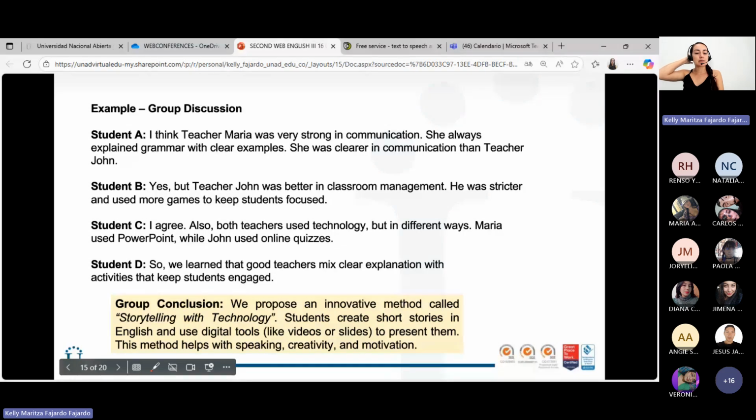So let me see, maybe who wants to be student A? Remember, this is just an example. We're going to read it. Maybe if one of you wants to be student A, student B, student C, and student D, we can recreate and perform this example.